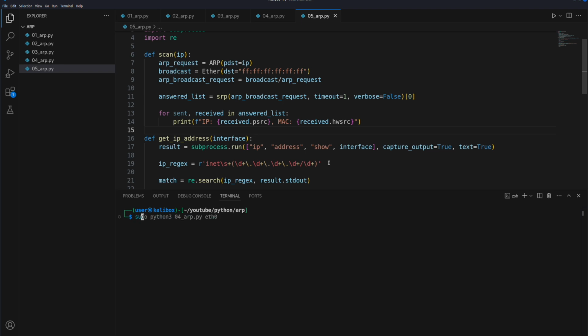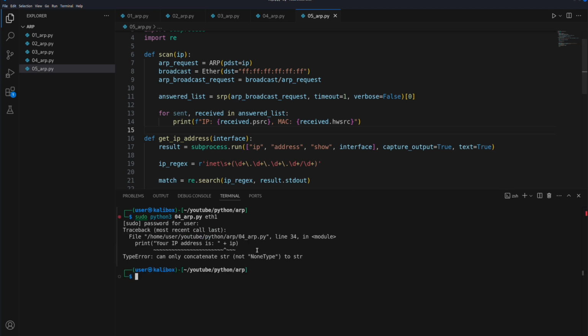Let's quickly run this again. Previously we typed in this Python command for the ARP scanner in the last tutorial, and we passed eth0. Let's say we pass in eth1, which, by the way, is an interface that doesn't exist. If we type in eth1, we get an error. We don't know what's happening. We don't understand anything from this error. We don't know whether the interface name exists or not. This error is not very informative. So in this tutorial, you'll see how we can introduce exception handling, so we get the kind of errors that we can understand.